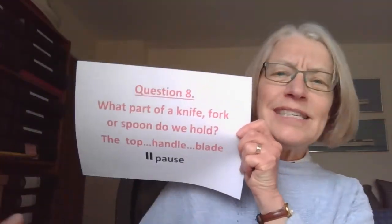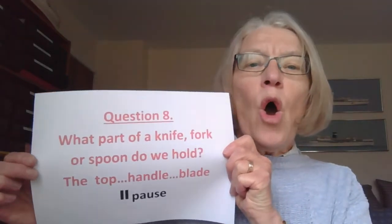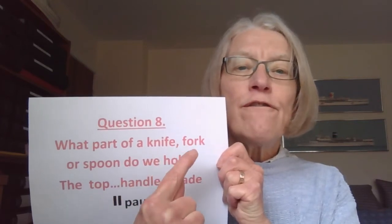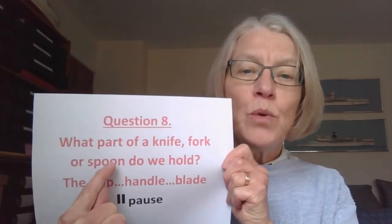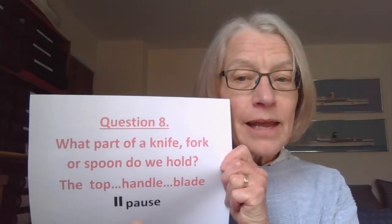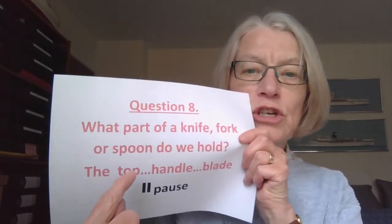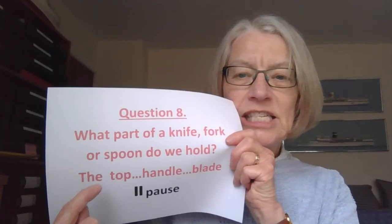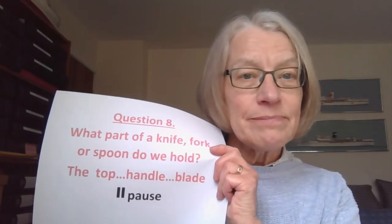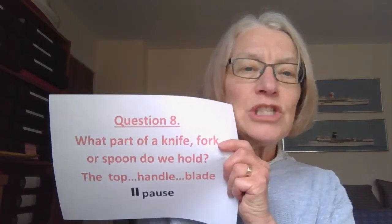Let's have a different side. Question 8. What part of a knife, fork or spoon do we hold? Is it the top? Is it the handle? Or is it the blade? Pause while you write your answer to question 8.